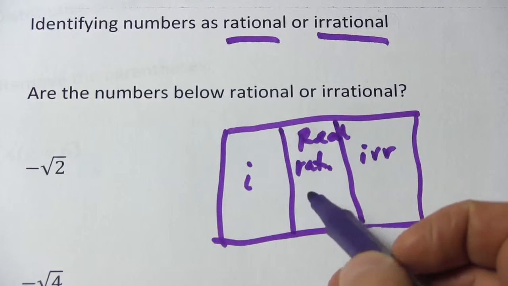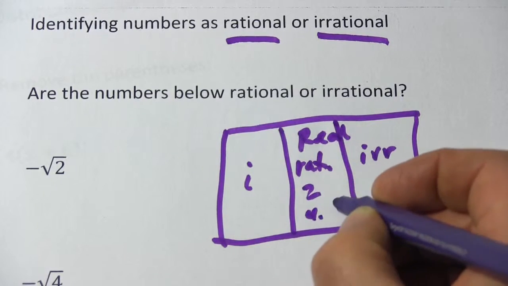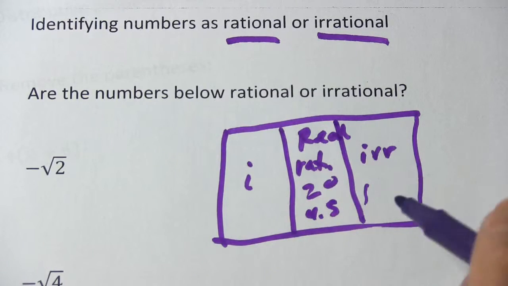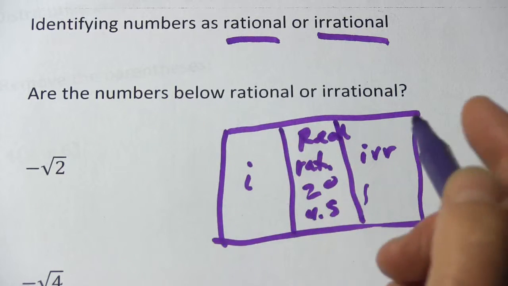So rational numbers are a lot of those numbers you're used to working with: 2, 4.5, 0, those kinds of things. An irrational number is a number that has a decimal part that goes on forever and never repeats itself.